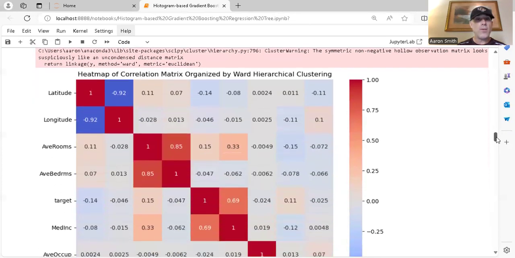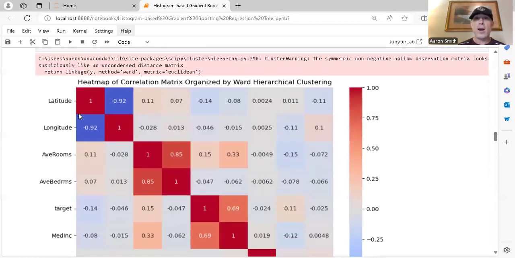When we look at this, you'll notice that latitude and longitude are highly correlated, and they're negatively correlated. So I have an idea of how things are laid out in relation to each other, north, south, east, and west. As we go from west to east, overall we will be going southward because of this negative correlation. And that's a pretty strong correlation.